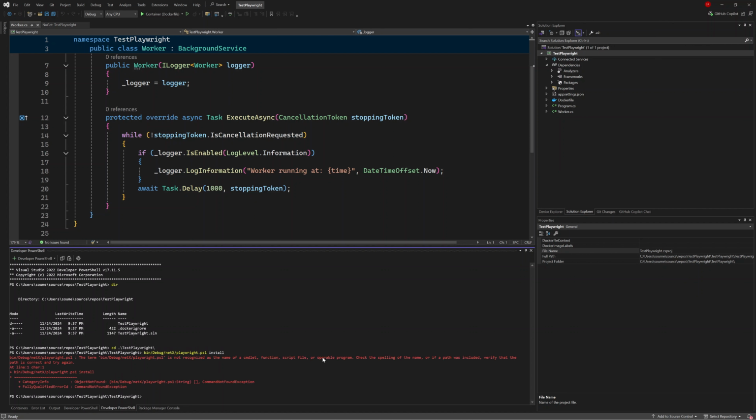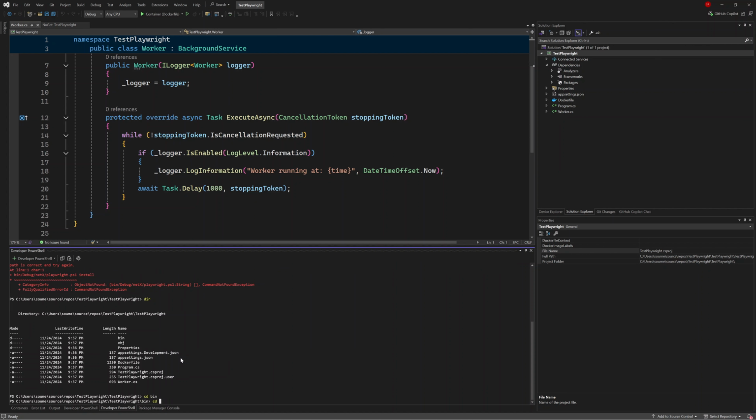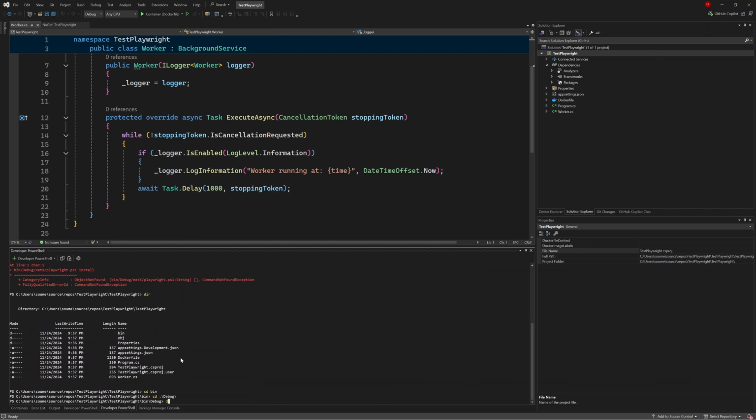Oops, what happened? I thought I did build. Looks like something is missing here. Let's go to bin, then debug.